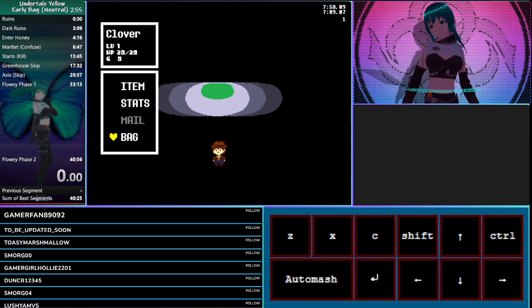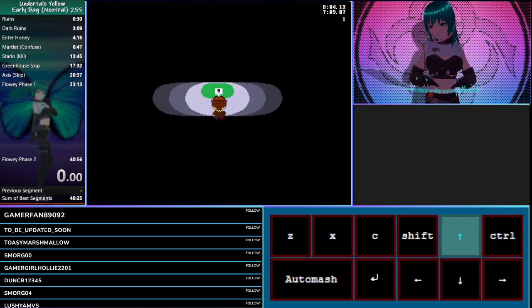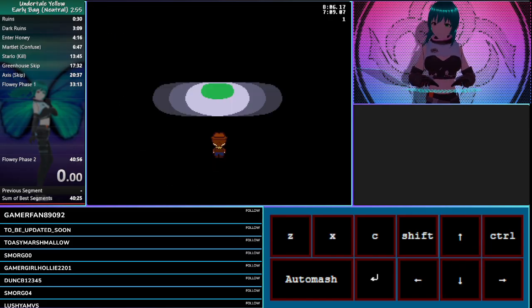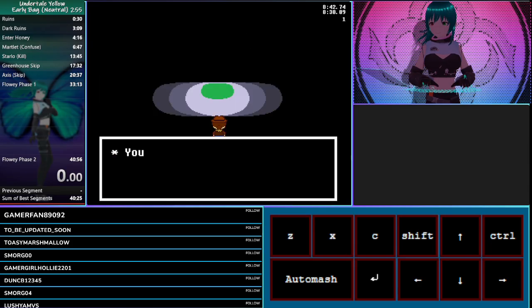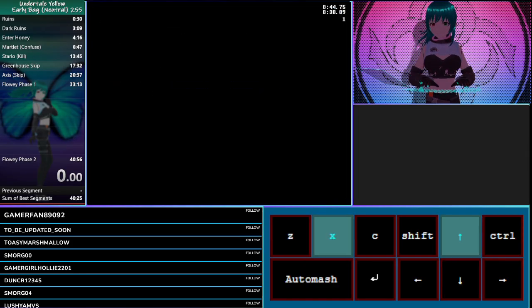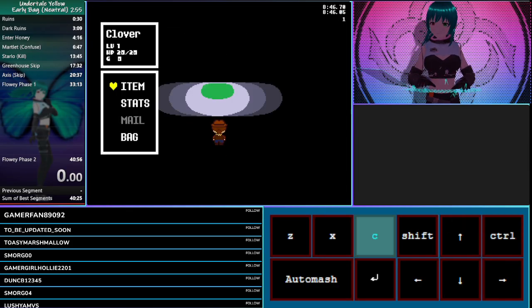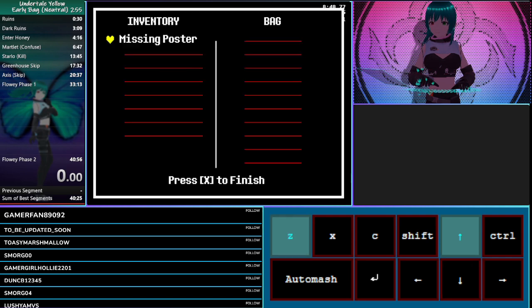Once you back the trigger, which by the way, you're going to have to do a very quick ZX press. Like, it's going to be pretty much instant. Like that. Once you get that part down, you need to run up as far as you can, and then as quick as you can, while still holding up, open the bag again. You have to open the bag again and immediately close it. The worst case scenario is that if you do it too early, you will not get the skip.